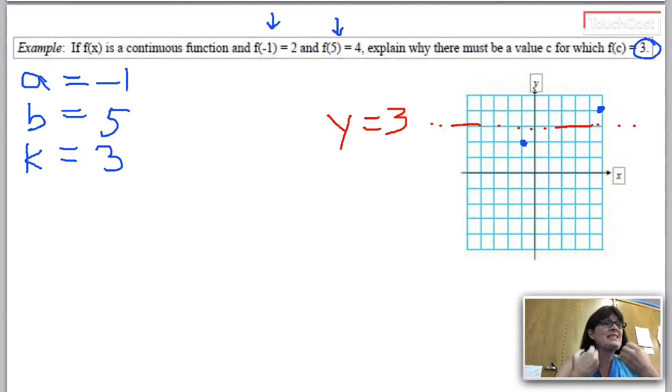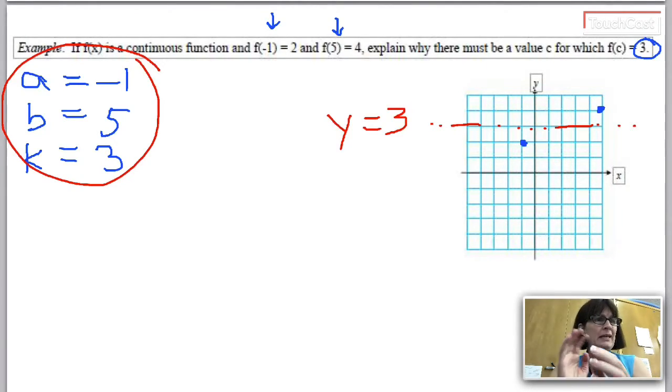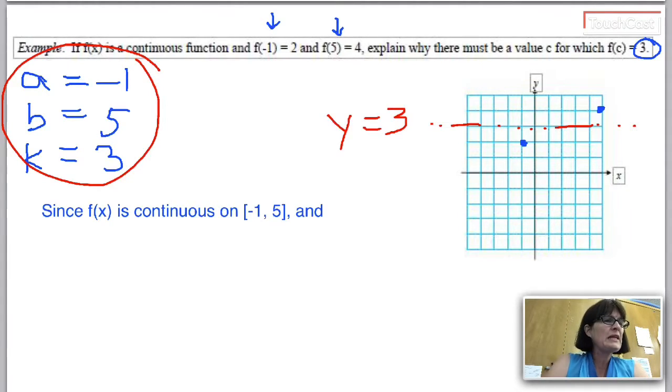So once I've decided that, and once I've identified my key player numbers, I'm going to use what I remember about using theorems to justify my work. And I'm going to write up my conclusion. So I'm going to type it out because it's definitely going to require words. I strongly suggest you try to get this exactly into your notes. So I'm going to talk as I type here.